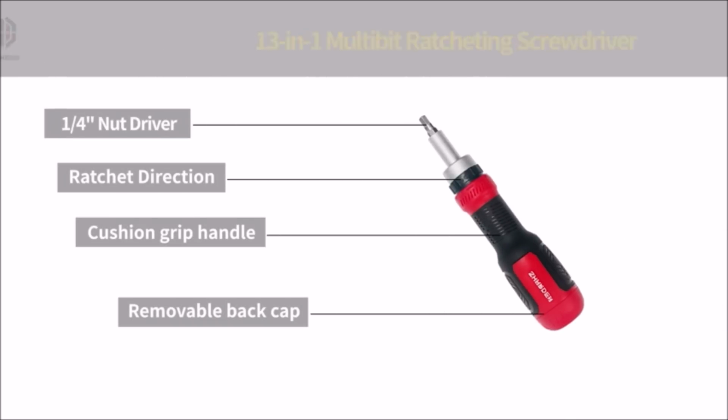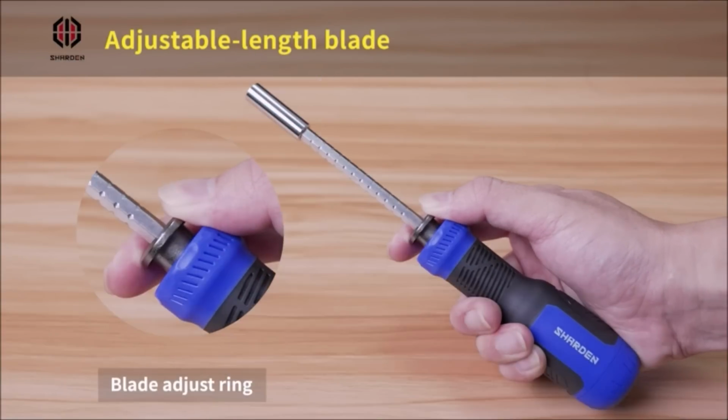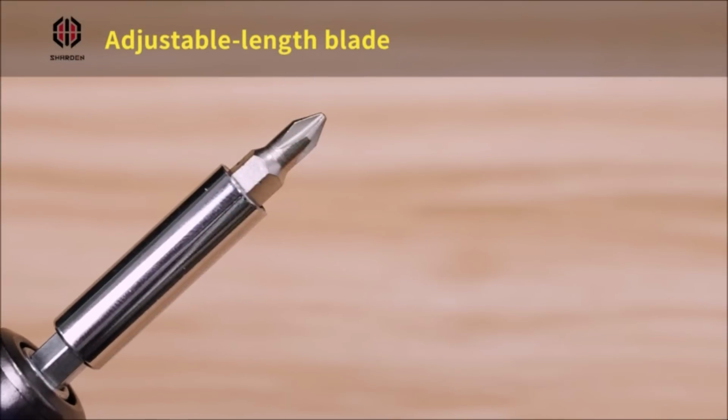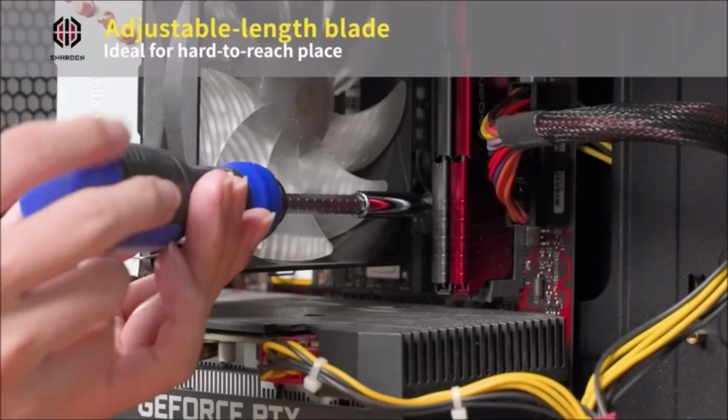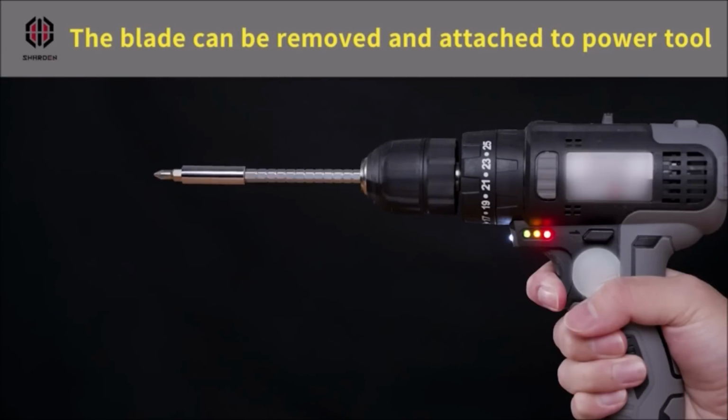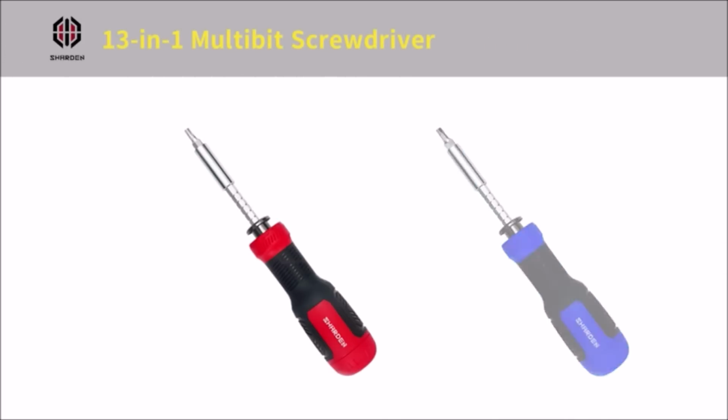This screwdriver set includes a 4.53-inch extension shaft, which is made from alloy steel, great for working in hard-to-reach areas. Press the adjust ring and extend the length for easier access. The impact-rated blade can be removed and attached to a power tool, which gives you more possibilities.